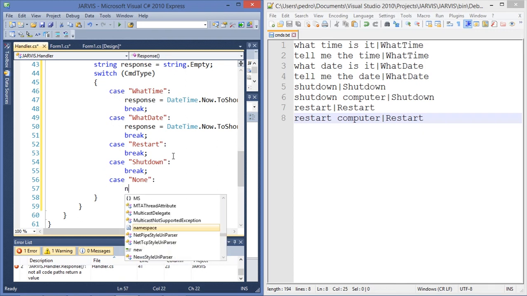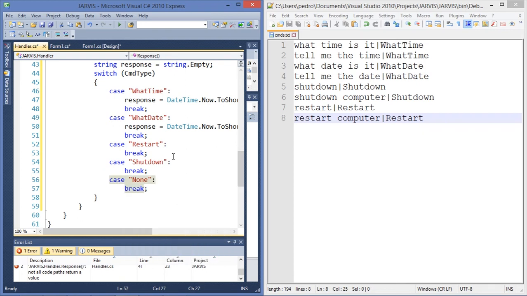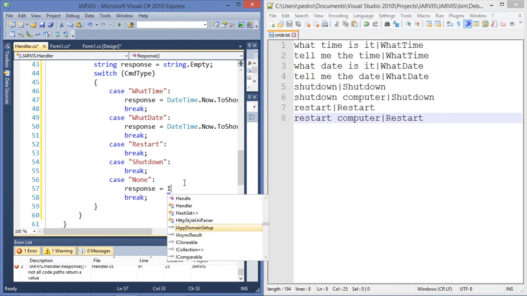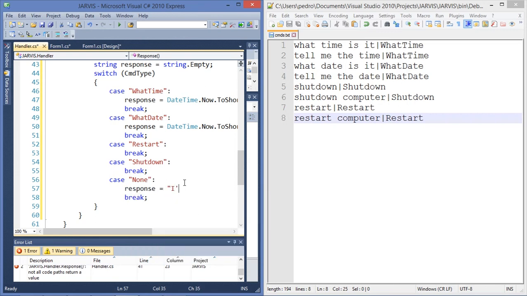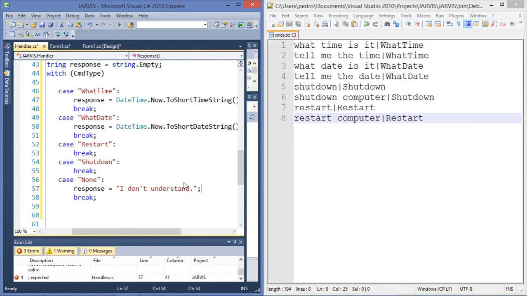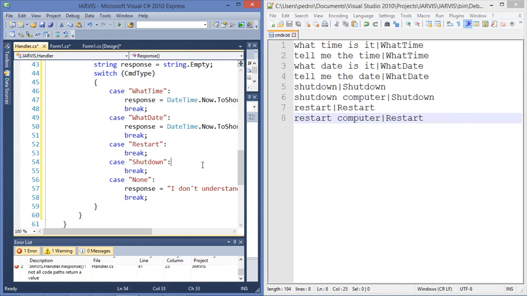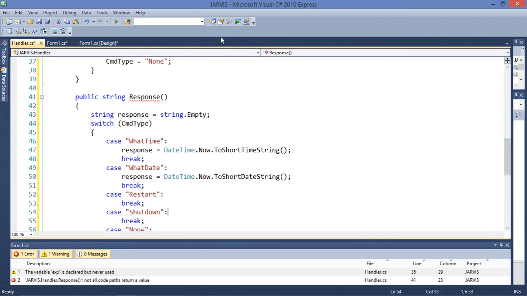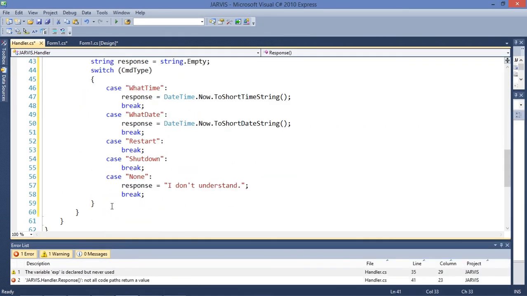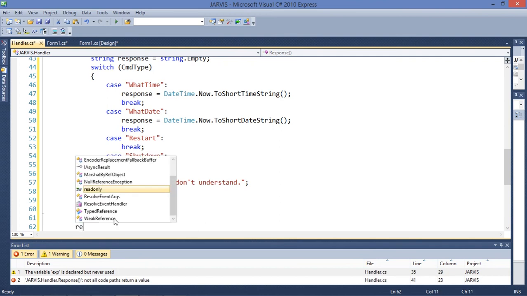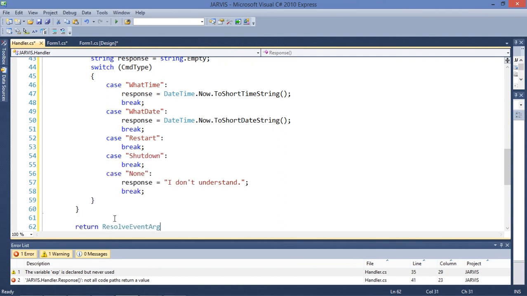The case none is going to assign the value I don't understand. Great. Okay, that's pretty much. Let's return response.